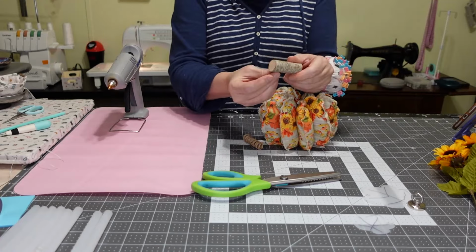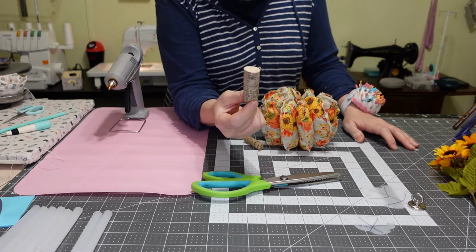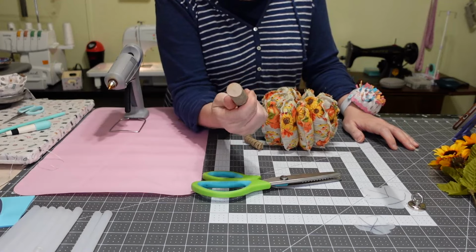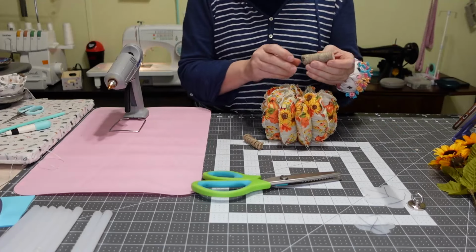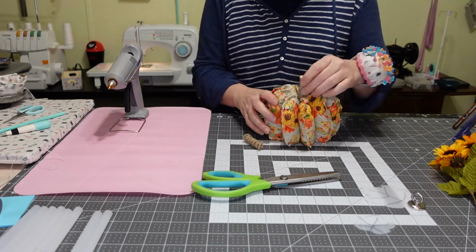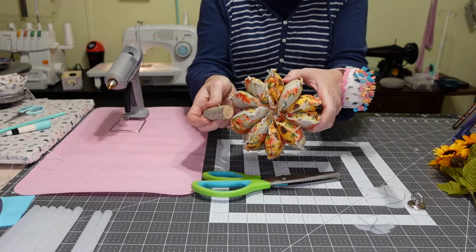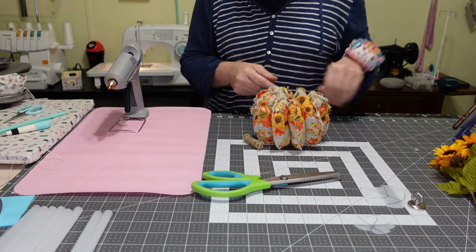Okay, so I got this stick. Let me see. I don't know where I got it. I might did Hobby Lobby. Maybe. Dollar Tree had them at one time. Some of them I get out of my yard. But anyway, I'm going to waller that down in there. Just when you start wallering, look, it puts a little hole in there. And that's going to help hold your little pumpkin together too.